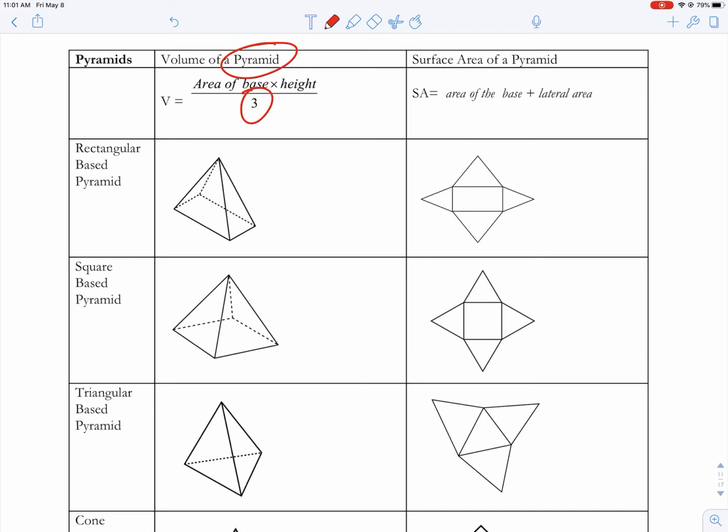So which one would be easiest to show you on? For the square base pyramid, if I want the surface area of the triangle, I'd want that height, and that's often used with a letter S for the slant height, as opposed to the height of this actual pyramid, which would go from the top straight down till it hit the midpoint of the base, and that would be at a right angle. The slant height is at a right angle on the surface. So in this diagram here, your slant height would be that height in those boxes.